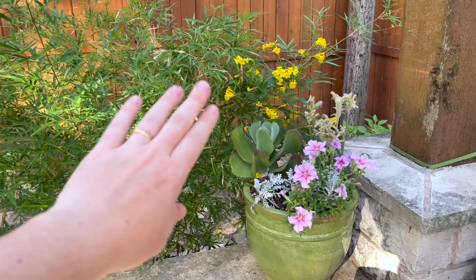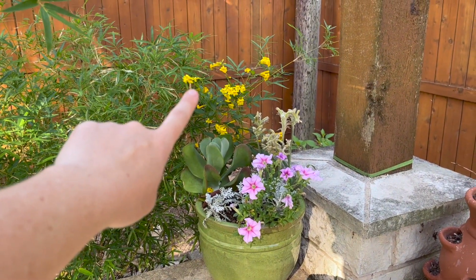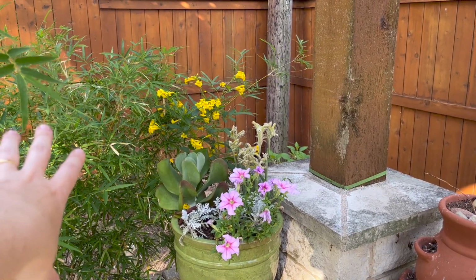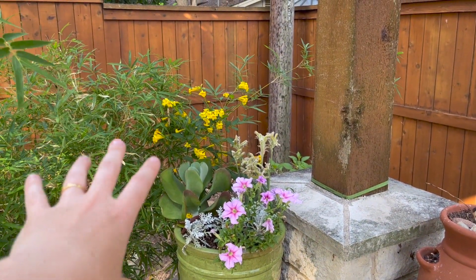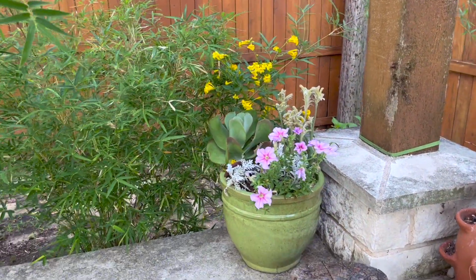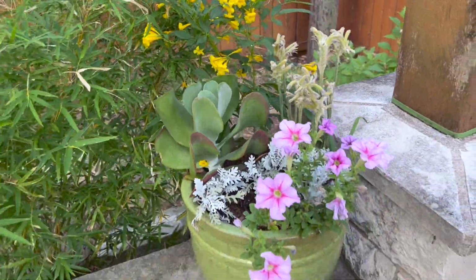This planter pot I am very thrilled with right now. I love this pop of yellow. The foliage from it kind of blends in with the bamboo. So that part isn't a great standout, but the yellow pops so much. I mean, the yellow is such a great pop. And I love it in here, especially, what are these called? Flapjacks or whatever. I love it in there with that.